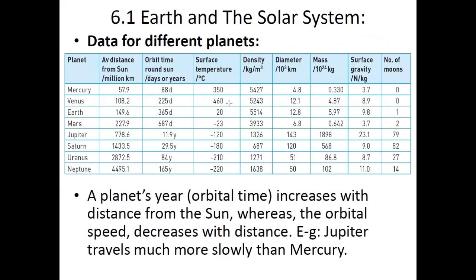Okay, so basically the conditions on a planet, the surface temperature, the density, the surface gravity, these are supposed to be known. Why? Because if you are sending a space probe, or in future if you would be sending some human astronauts to a planet or a moon, some other planet's moon or our own, you need to know these three or four, and the amount of radiation, the presence of atmosphere. These things you are supposed to know before you send either manned or unmanned space probes toward a certain planet, so you can prepare yourself or your space rover accordingly.